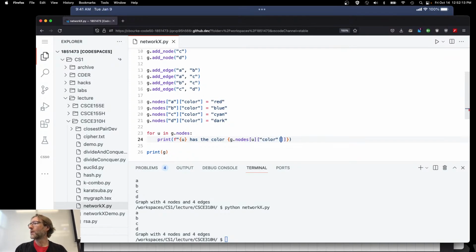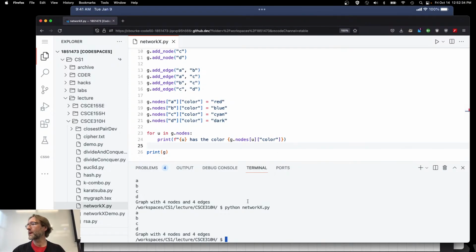There we go. So from this syntax, you can tell that it's all being internally represented as a map, right? I'm getting the node with key D. Then I am getting the value associated with color. Color maps to dark in this case, right?